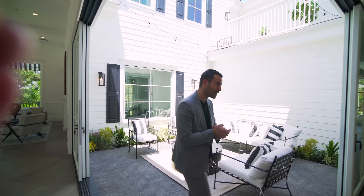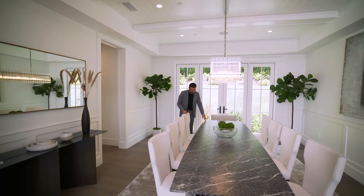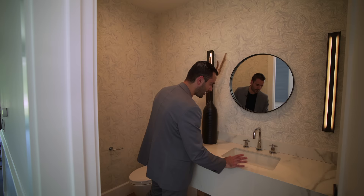Now let's talk about the formal dining room area. Since this home is more on the traditional side, each space is well-defined within the property. This is the formal dining room — beautiful chandelier, and I personally really like this solid stone table with stone legs. French doors open to the side of the property. We have wainscoting and wood panel ceilings. Moving to the main hallway, there's a powder room with nice light fixtures, wallpaper, a beautiful fabricated countertop vanity combo, and a toilet.